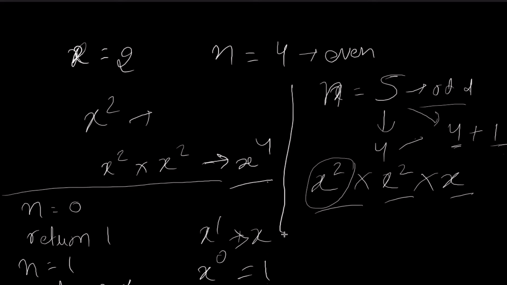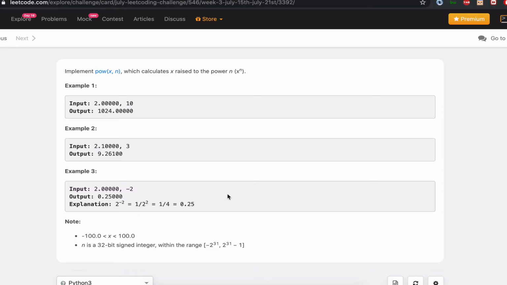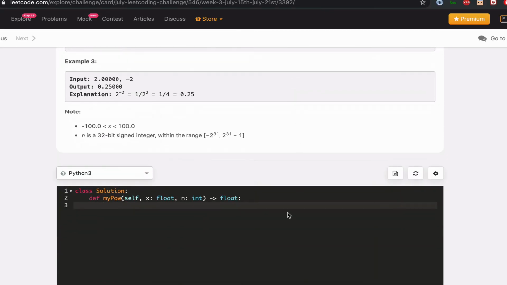So let's just write code for this. First we are going to cover some base cases. If my n is 0, I will return 1. If my n is 1, I will return x. And if I have a negative value of n, in that case my x will become the reciprocal of my current value of x, and my n will become positive.